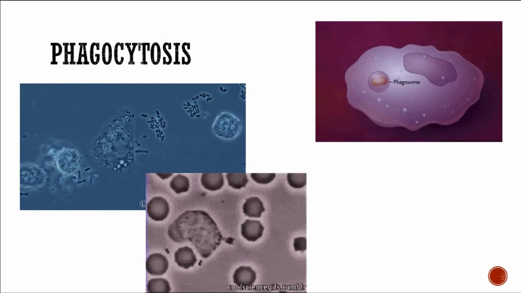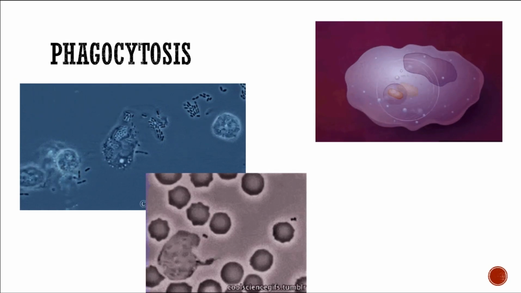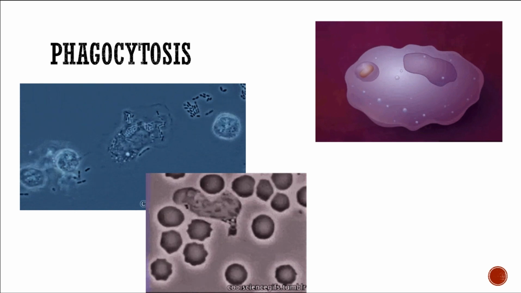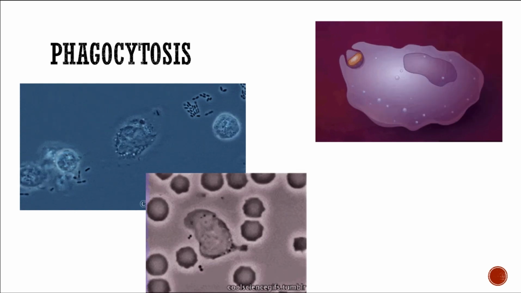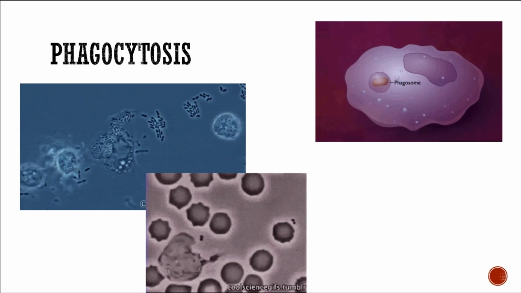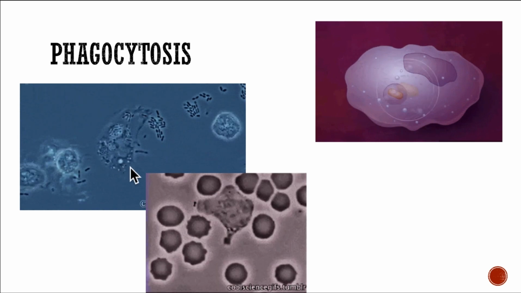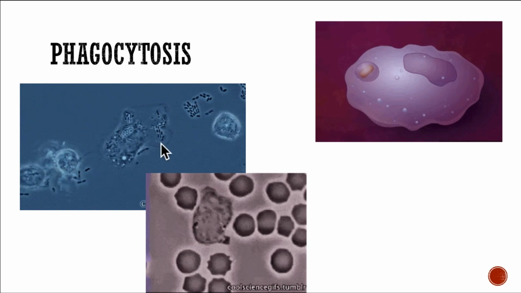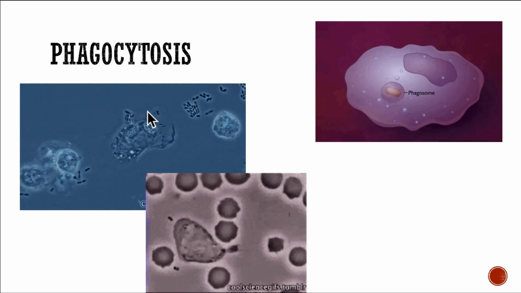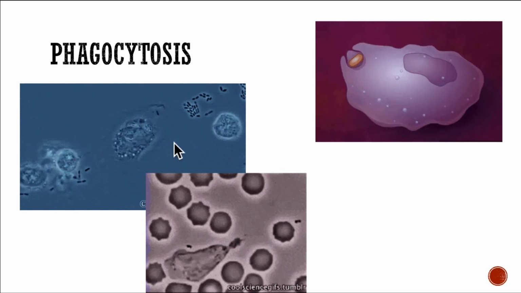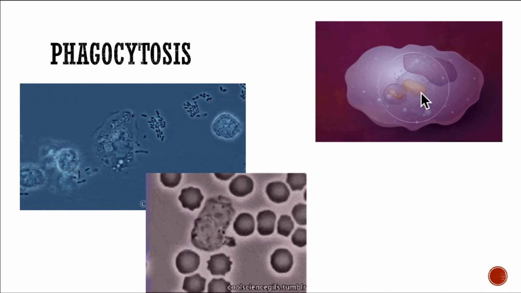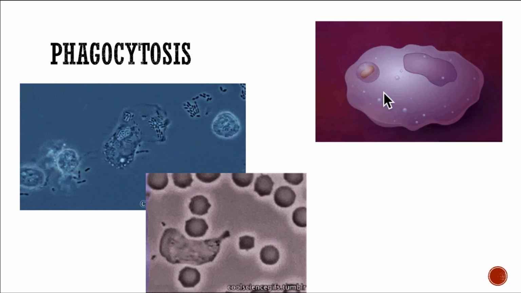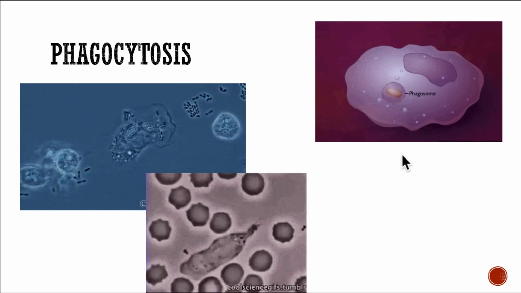You need to remember that phagocytes ingest foreign particles such as bacteria through the process of phagocytosis in order to destroy them. A phagocyte first engulfs the bacteria by flowing over them and enclosing them. You can clearly see how this phagocyte is flowing over bacterial cells and engulfing them here and digesting everything. Here's a good example of what's going on inside of the cell.